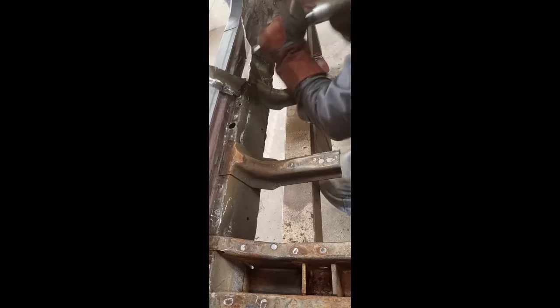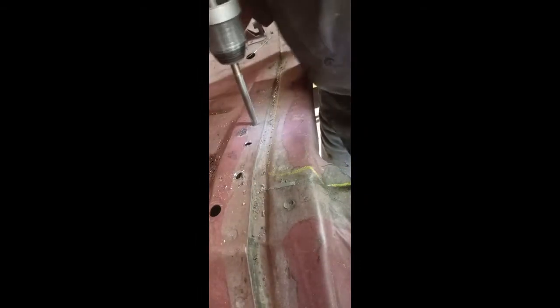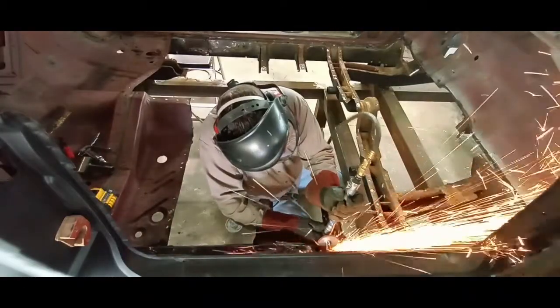This will leave a small remnant of resistance weld or possibly floor pan, but that's easily cleaned up later with a grinding bit with minimal effort. Now, this is one of the areas I mentioned where you don't want to use the air chisel solely to separate the panels. We really want to drill out the resistance welds here, then use light pressure with the air hammer just to separate the panels — otherwise we risk destroying the parent metal. We want to leave a nice clean, undamaged edge. You can see that's separating really nicely. There's a little bracket here — always have to be mindful, not getting too big of a hurry. And that little bracket — not damaged.